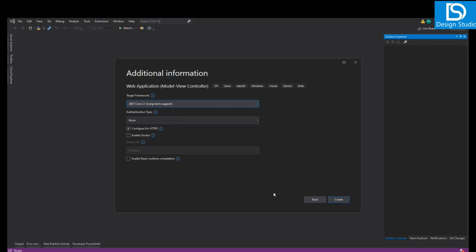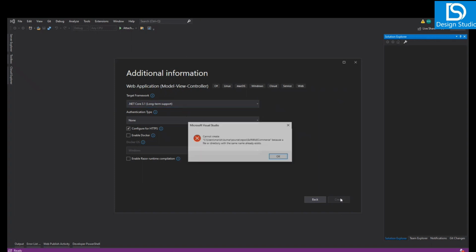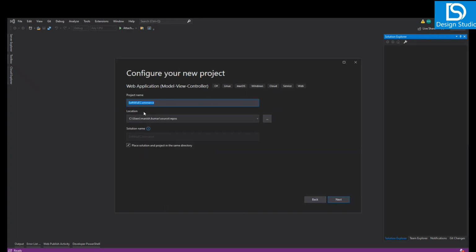Okay, 3.1, that is okay. Now see, the file directory with the same name already exists, so I'll try to make some changes there. Circle e-commerce. Okay.